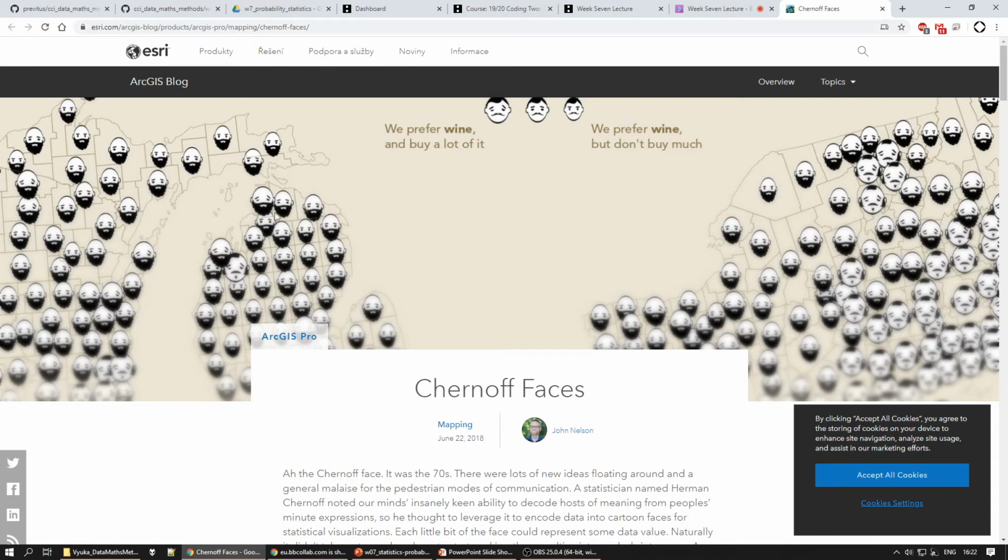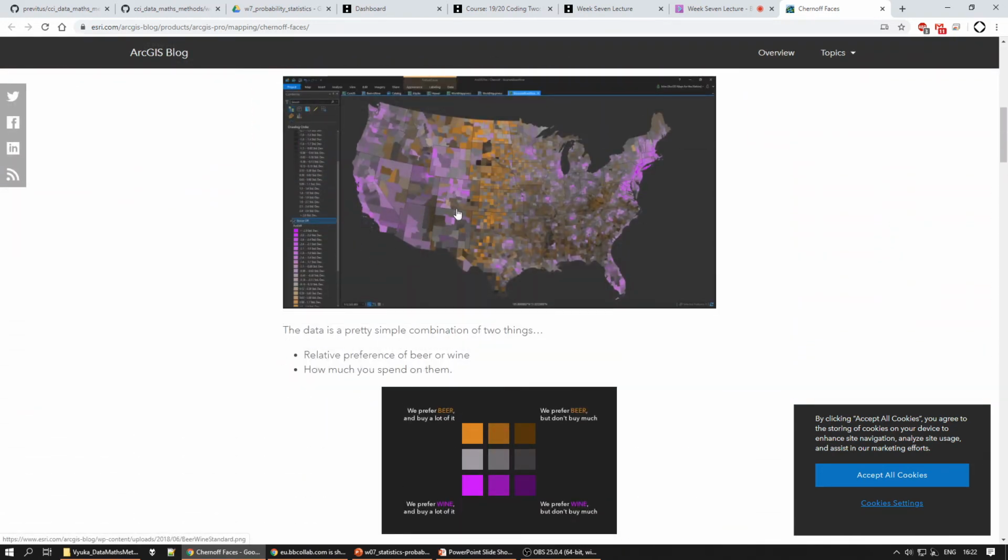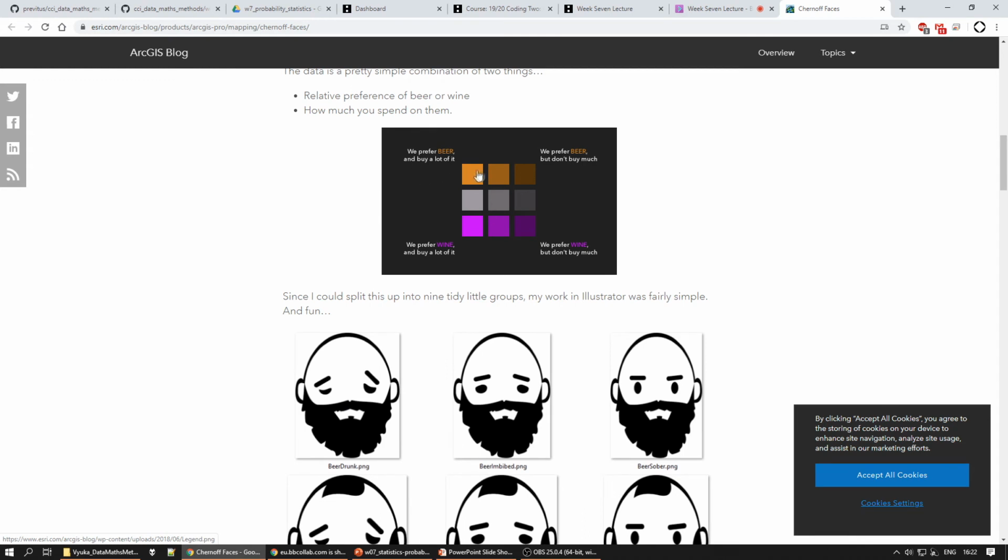There is a plot saying whether people in the country prefer wine or beer, I think. And so they had these Chernoff faces. Well, this is the raw data. And to show this, you had these 9 possible values.